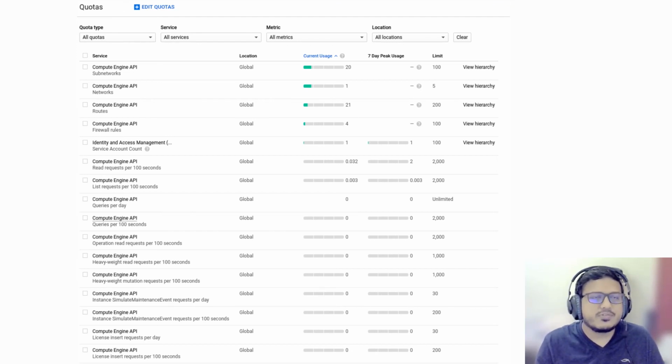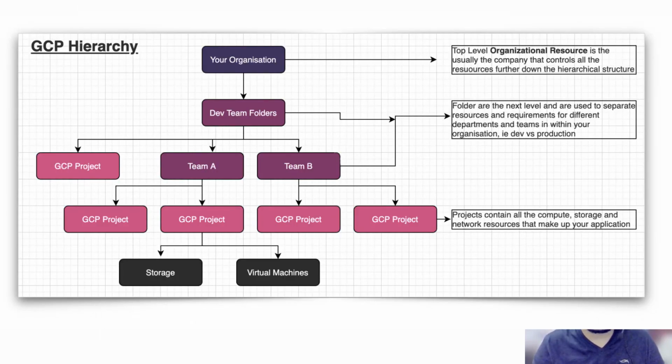similar to what we have in a traditional Linux file system. So the permissions are inherited as we descend the hierarchy. For example, permissions granted at the org level will drip down to folders and projects.